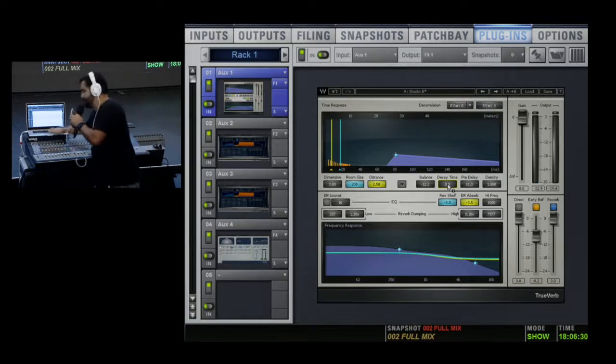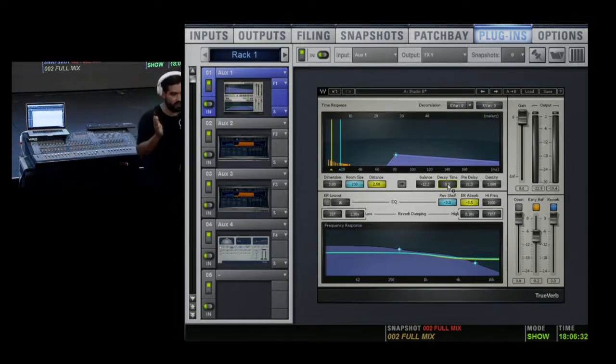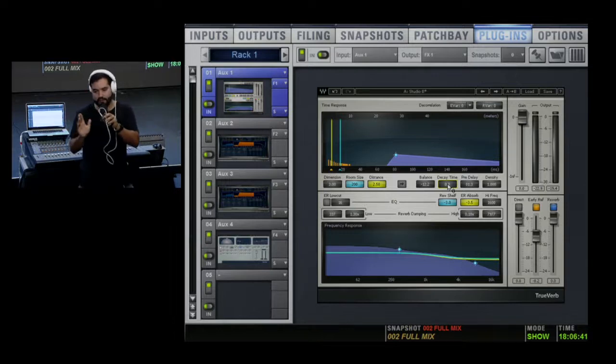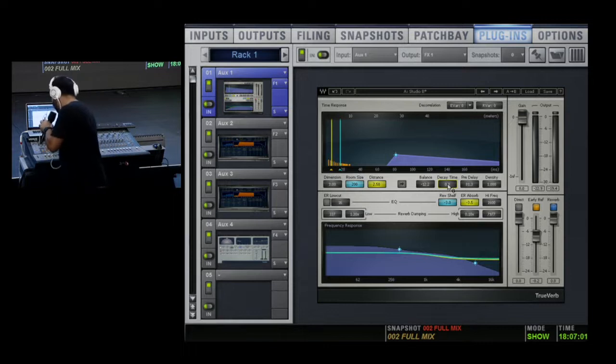Cool. So you see, sometimes shorter is better. For a snare, I try to go from 0.6 to 0.8 of a second on reverb, and that's just for the snare. And then, to keep a little more depth, like if I'm playing in a bigger room, I put 1.8 seconds to get a thicker tail on the drum, which is what I'm going to do right now.